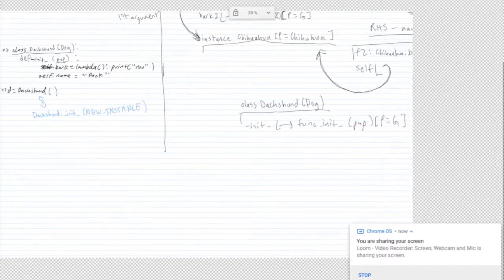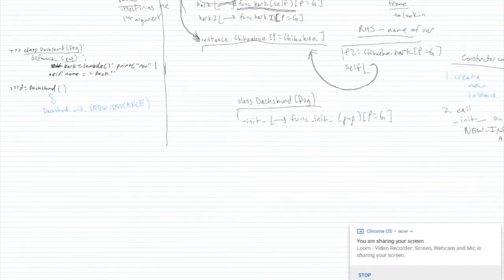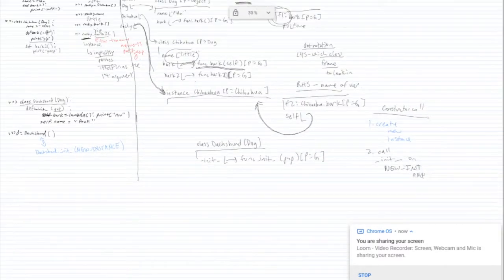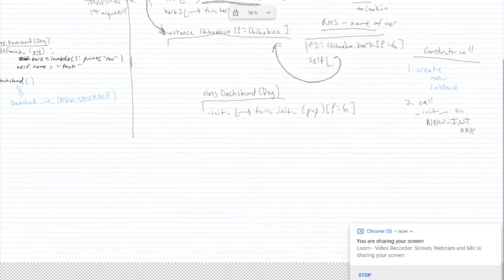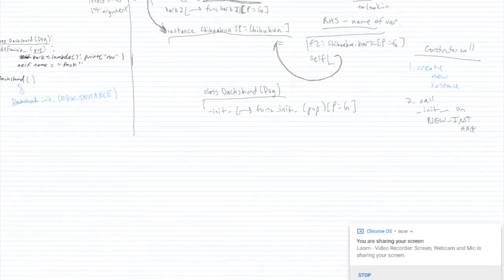And remember before when we saw Rocky equals a new Chihuahua, I told you to make this instance frame. Well, that's essentially what we'll be doing. We're making a new instance of the Dachshund class. Instance Dachshund. And again, the parent of I, forgot to write P equals here.